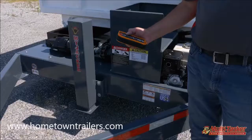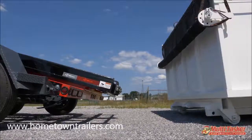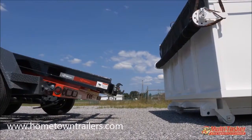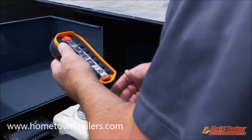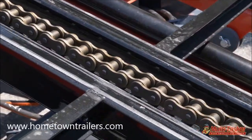The Multitasker is packed with the standard features you've come to expect from Be Wise. Our Hijacker 10,000-pound hydraulic jack makes quick work of coupling and uncoupling the trailer. A multi-function wireless remote is included, allowing you the freedom to keep an eye on the process while loading and unloading.